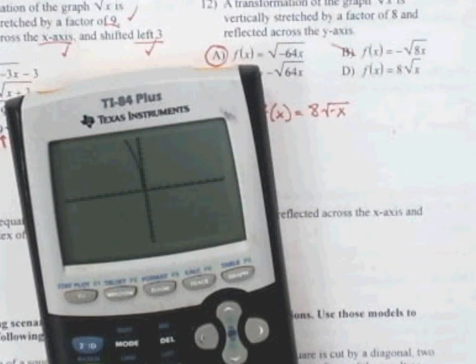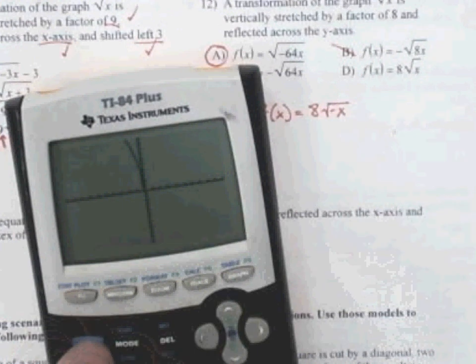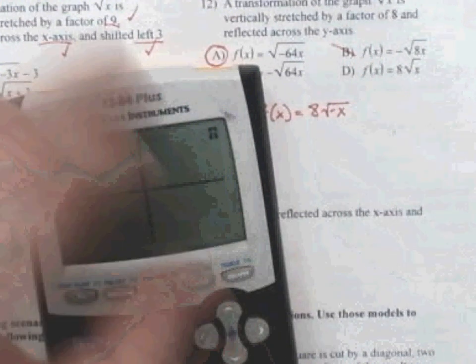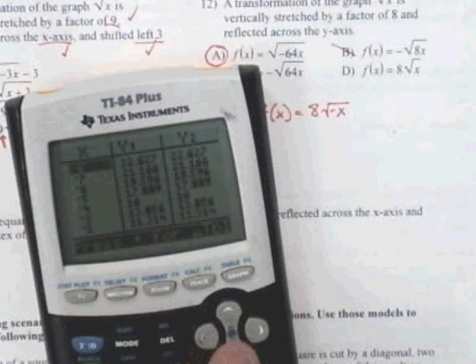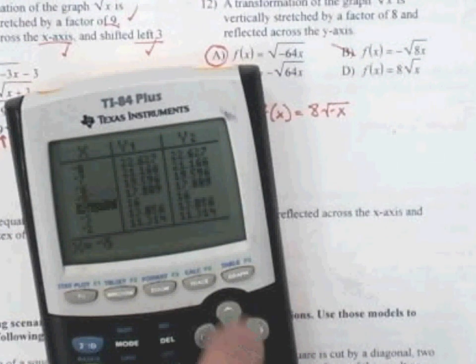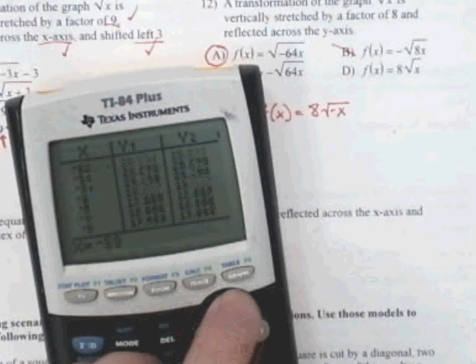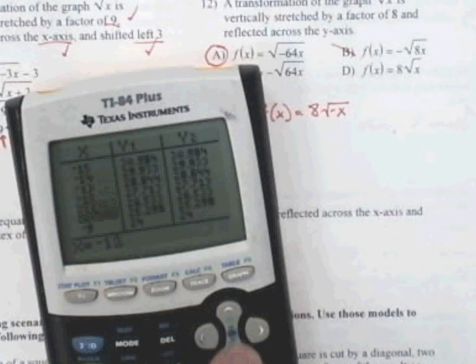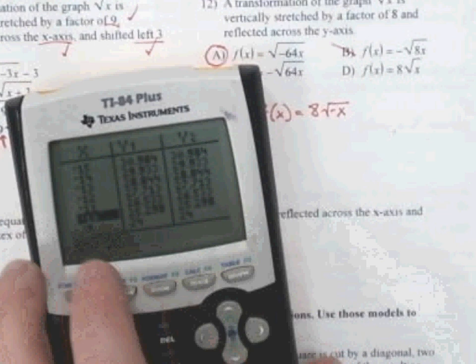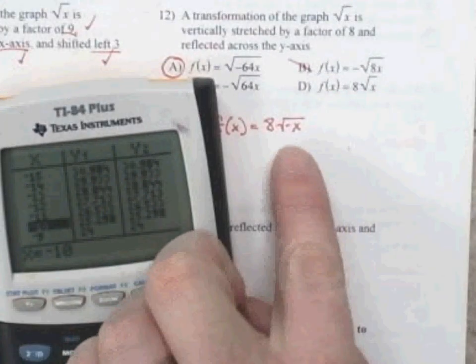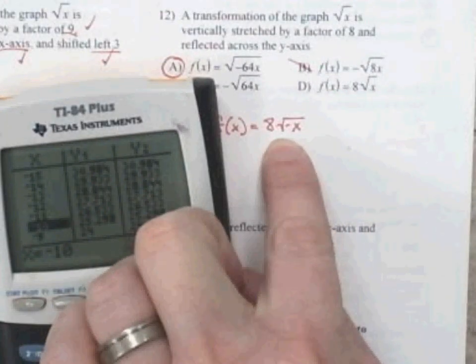And you can see it's very much stretched vertically. That's what the stretch does. It makes it get taller faster. Let's look at the table. So when I simplified it in the correct way, okay? And so if you were to write the function f of x from the problem statement, you would probably write it like this.